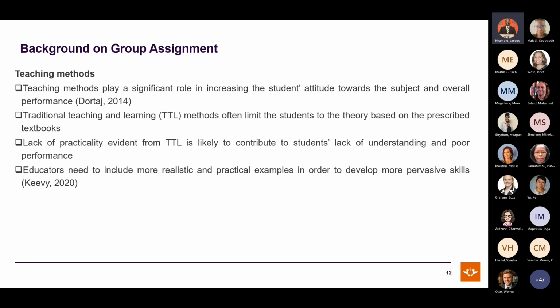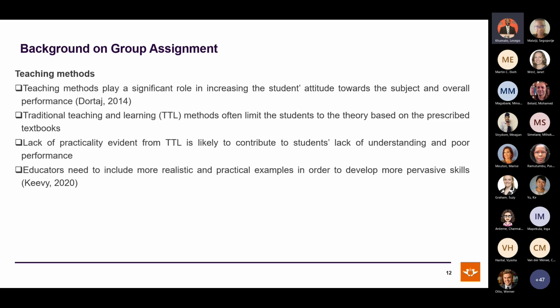So what we were looking for was something that would move us away from traditional teaching and learning methods, as these tend to focus on educators simply regurgitating what's in the prescribed textbook. This obviously might not be as practical as we would like, and it also may limit the learner's ability to maximize their learning.